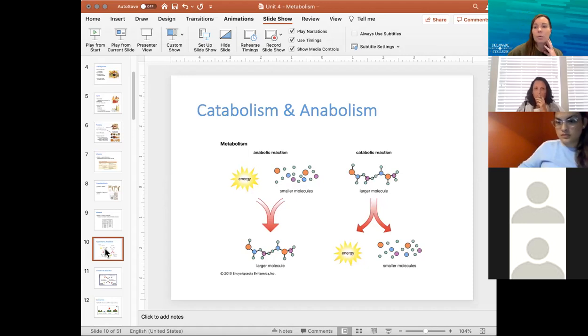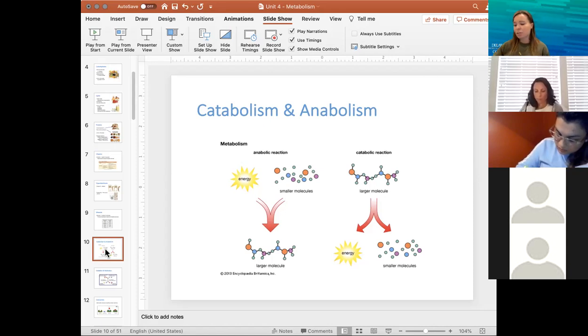So here we're getting to the major reaction types that are occurring in the body. Basically the term metabolism refers to all of the reactions that are occurring in your cells involving those nutrients that we just talked about. And if we generalize metabolism, there are two major types of reactions that occur, and then there are different subtypes of reactions that fall into one of these two categories. The two main categories of reactions are catabolism and anabolism.